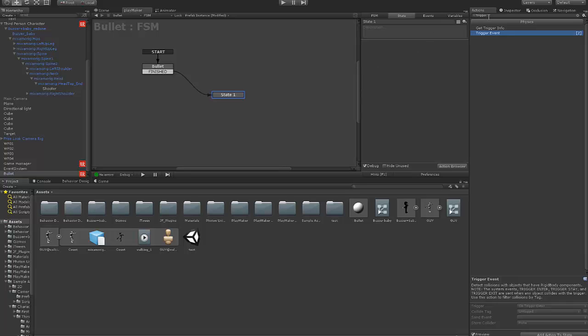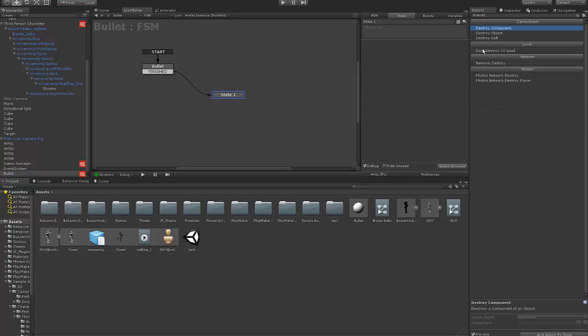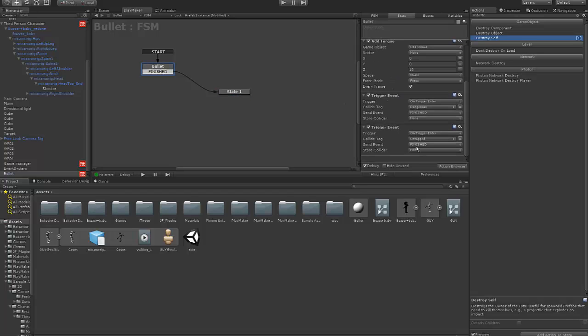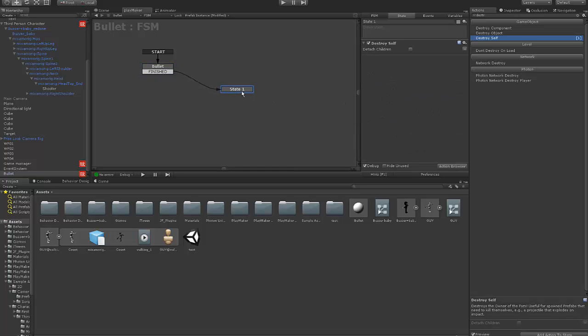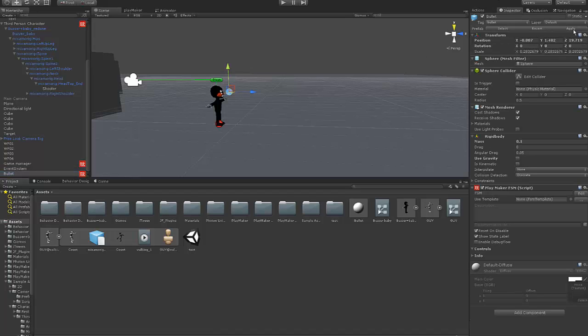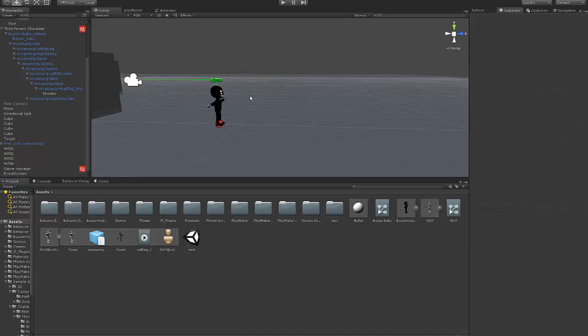And then, for a real game, you wouldn't want to use destroy self. You'd want to create a pool and actually deactivate game objects, not destroy them and create them, using pools. But for this simple example, I'm just going to use this. So it'll keep adding force until it hits one of these things, either a dangerous thing or an untagged thing, and then it will destroy itself. So, and then let's go ahead and make sure it saved it into the prefab, like that. And we can actually get rid of this bullet now.